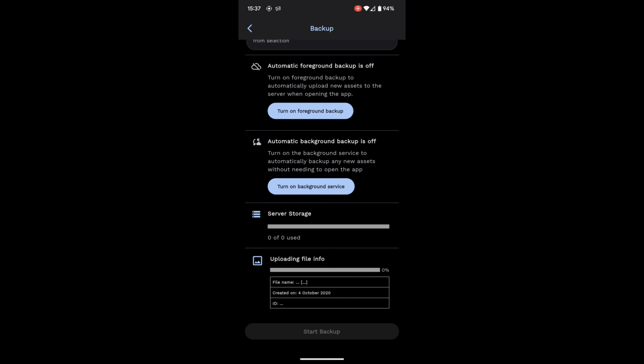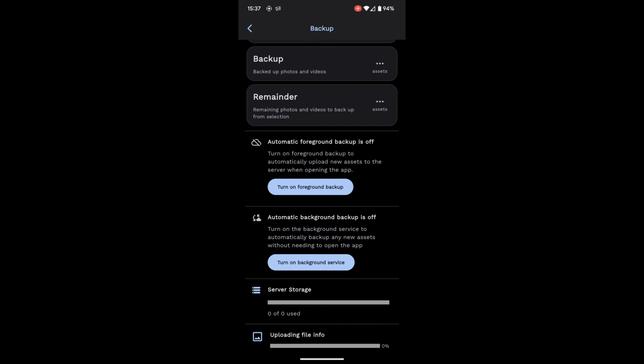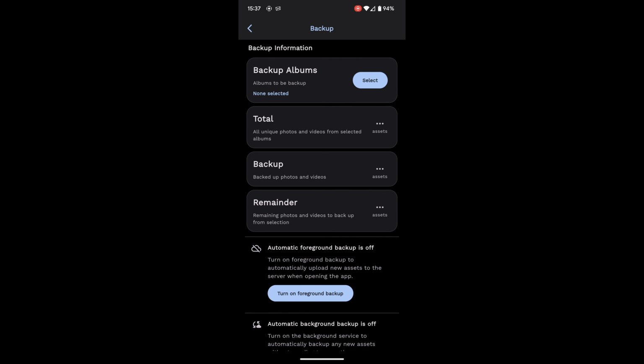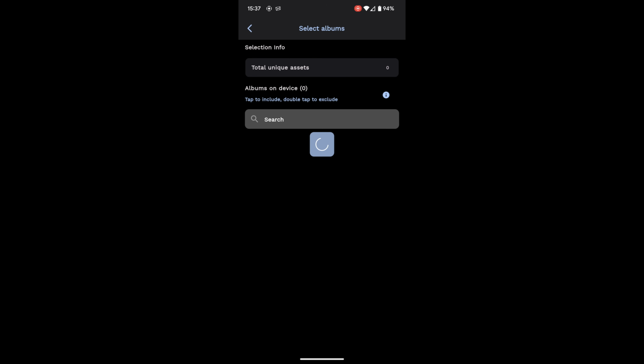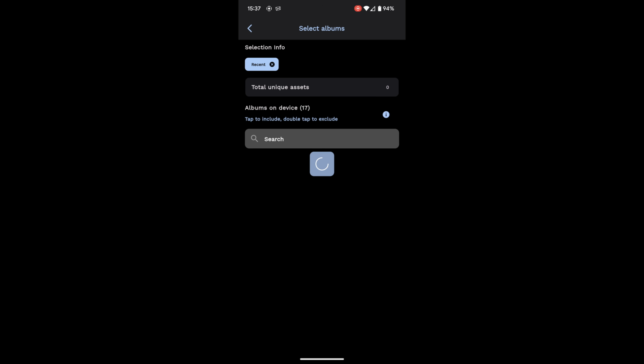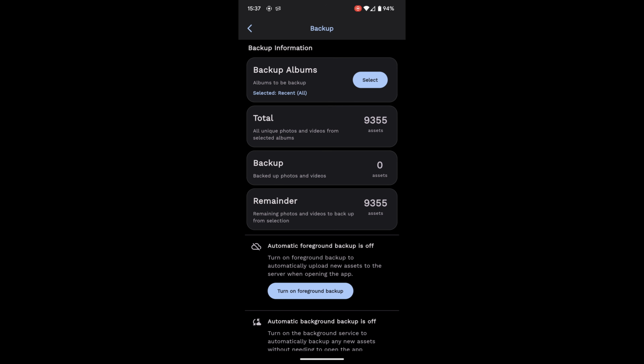So what this will do is, in the background, whenever you take a photo, provided it's still running in the background, and Android can be quite particular about power saving, so do be careful of that. What it should be doing is then backing up your images in the background, and the foreground setting will mean that when you open the app, i.e. the app is in the foreground, it will then run the backup as well. So whichever setting you decide to do, just make sure that you've got it enabled and double check that it is actually doing what it says.